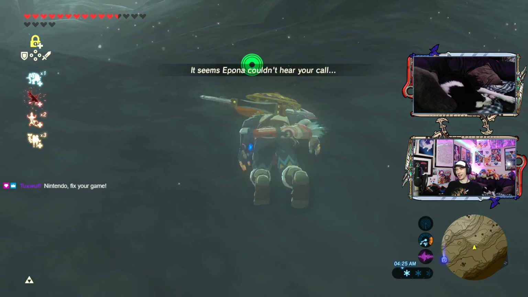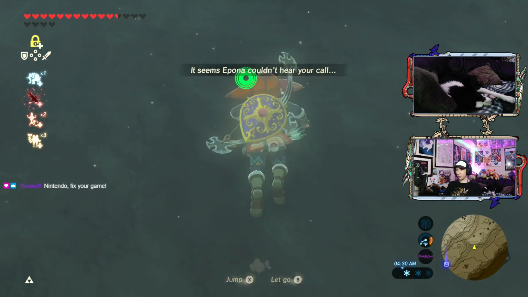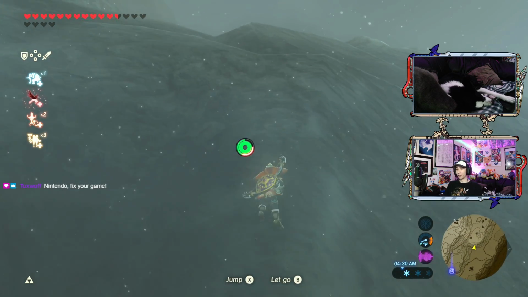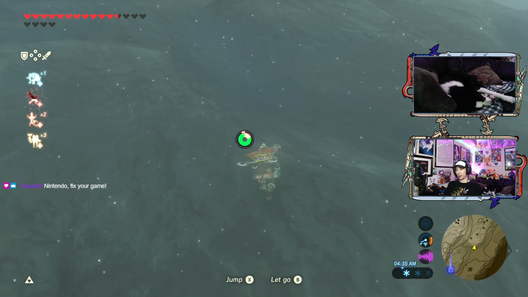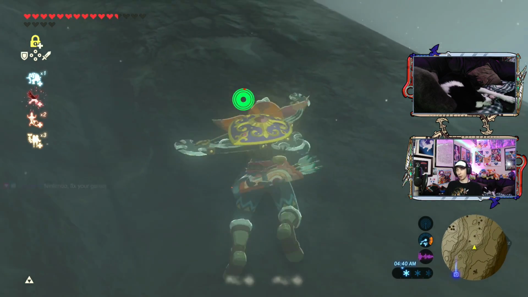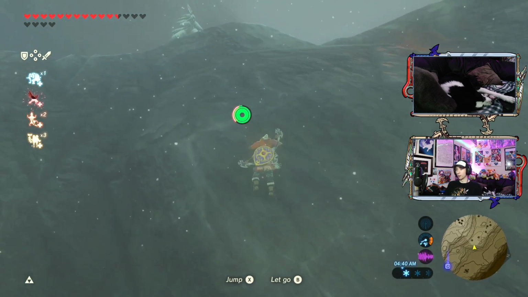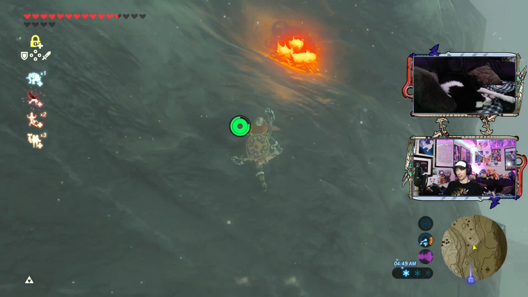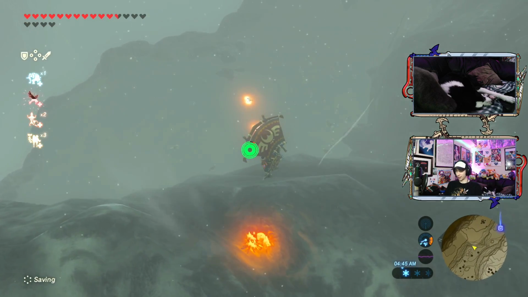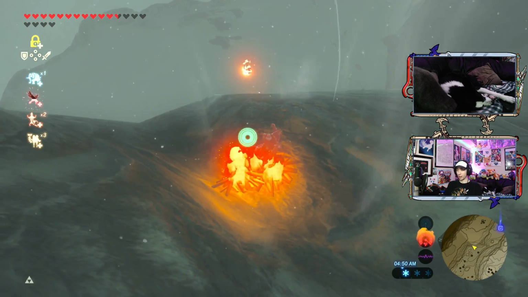Nintendo, fix your game? Well, they didn't figure that anybody would be doing this. So, when I take this updraft up and go up to that one height, it's out of the range for the bokoblins and bokoblin riders to despawn, but not out of range for horses to despawn. So if you get them to dismount from their horses by setting them on fire, then the horses stay. And every time you do this, it can create 2 new horses.